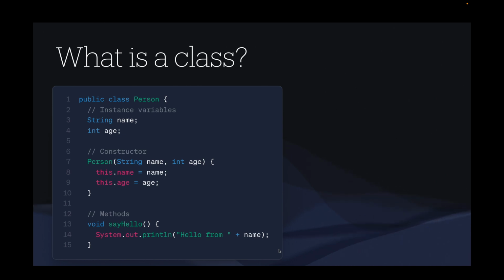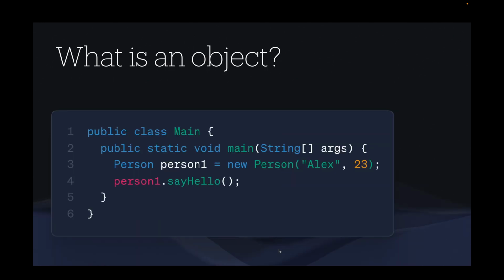So what does this.name is equal to name mean? Well, by using the keyword this, we're saying we want this class, and in this class, we're going to get the variable name, which is our instance variable, and assign that to our parameter called name, and we'll do the same thing for age. Below the constructor, we have just a simple method, void sayHello, and it prints out "my name is" plus name. So this class Person almost acts like a blueprint. It tells us that every Person object is going to have a name and age and can perform the action of saying hello.